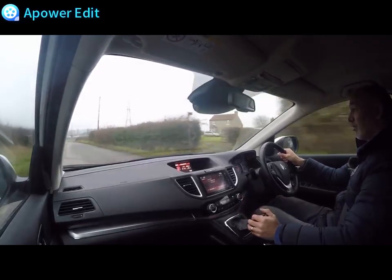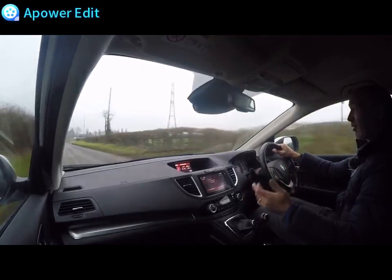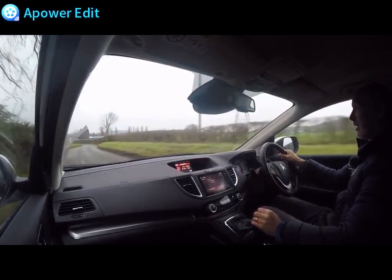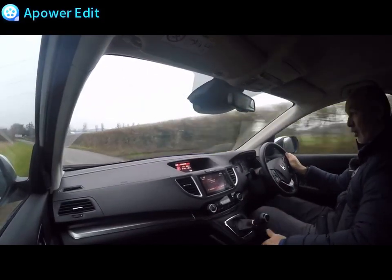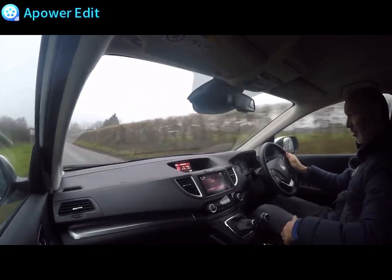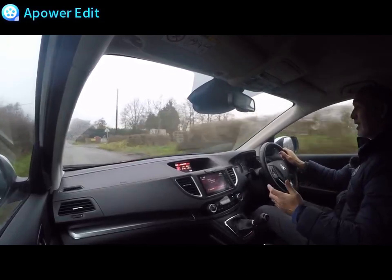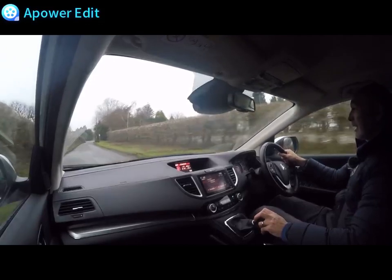There's no squeaks or creaks in here at all, and that's typical of the CR-V. They are brilliantly put together and they're practical. So some of the harder plastics are there for a reason. Around the areas where your coffee cups would be, rather, you just wipe clean. It's brilliantly designed. It's the whole point of the car.